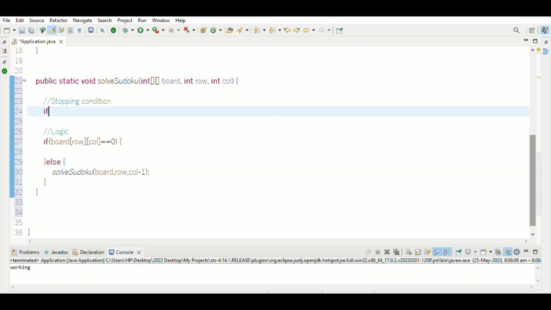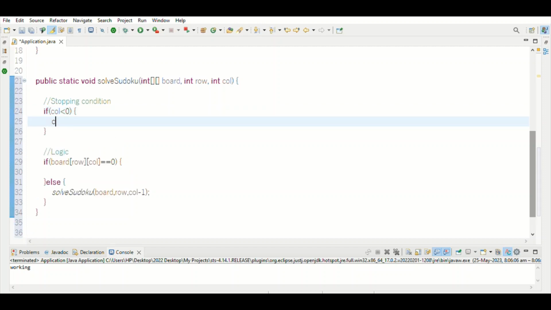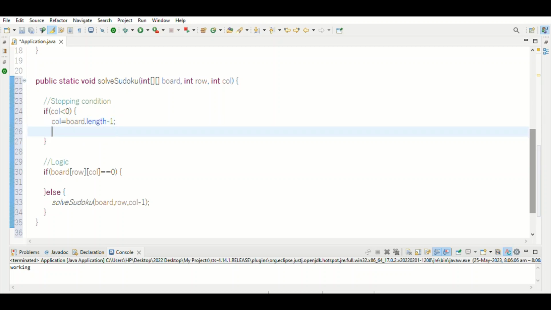Suppose if col is less than 0, then we need to make col equal to board dot length - 1 and row minus. So these are the things we need to do.